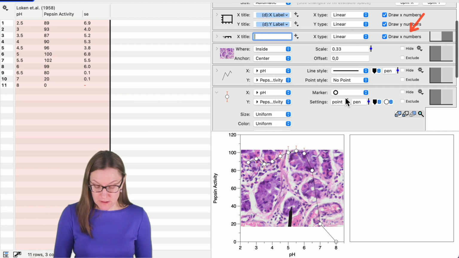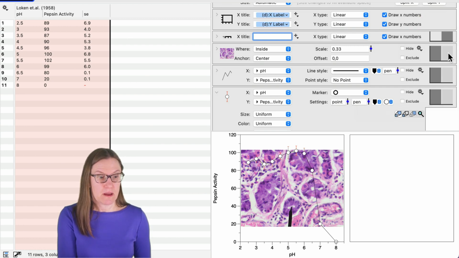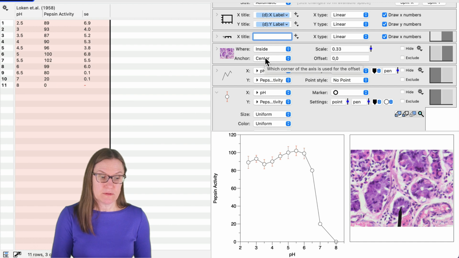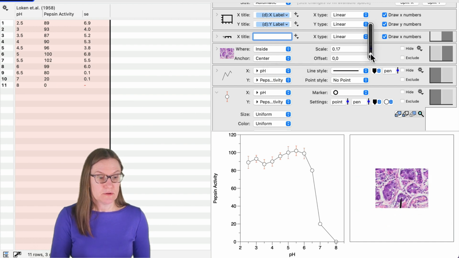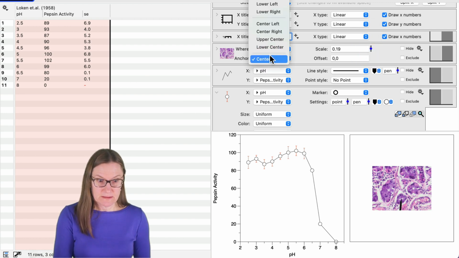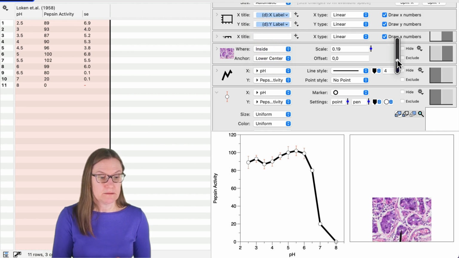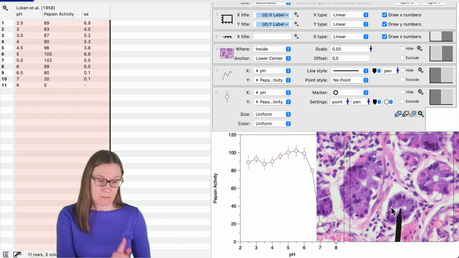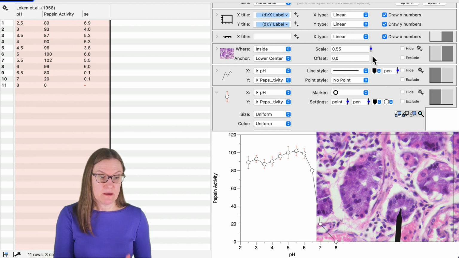Now you'll notice that every command has the axis selector on it. So I'm going to move my graphic over here to the right-hand side. And the other thing that I want to do is I want to anchor this. So currently it's anchored into the center. So if I make this smaller, you can see it goes right to the center of this graphic. Well, I want to anchor this to the lower center. And the reason is that as I scale up my graph, you see how the bottom part where there's that pointer stays within the graph itself. And that's going to be the feature of this image as I use it.